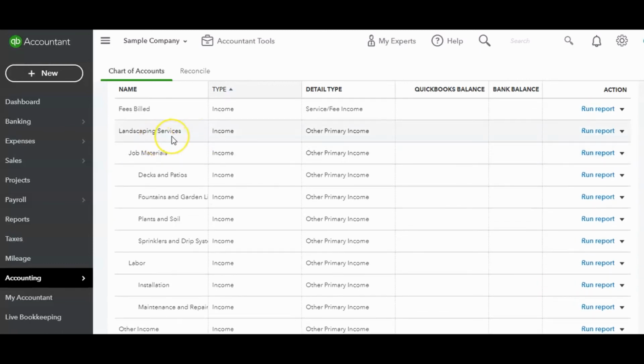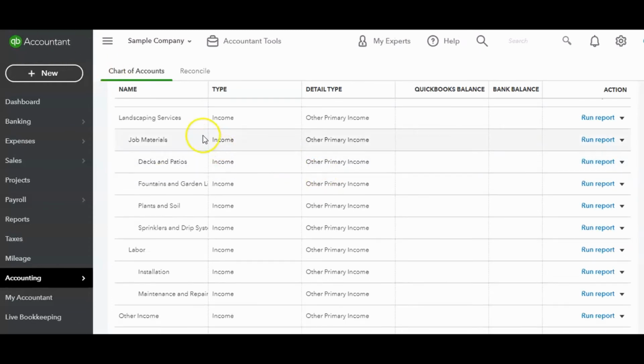Our landscaping services income, we've set up these sub-accounts, much like we saw earlier under the truck fixed asset. This is especially helpful if we want to see which of our service activities are producing the largest portions of our income versus which services may not be doing quite as well.